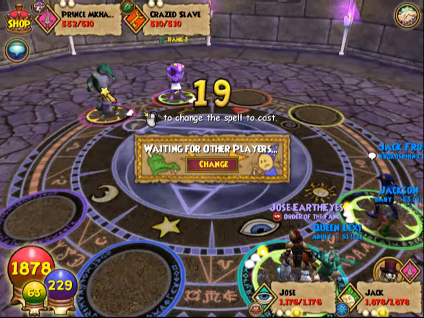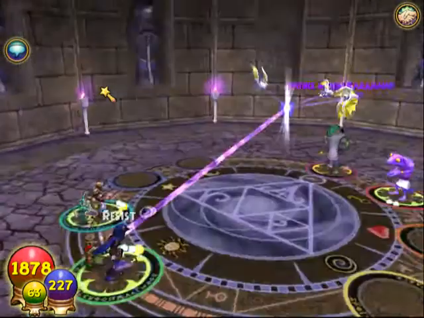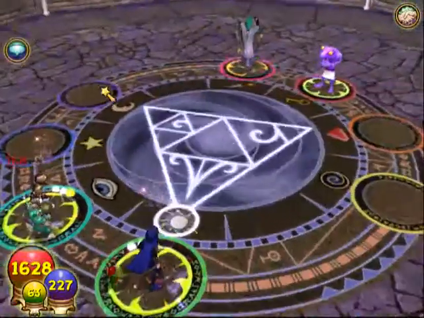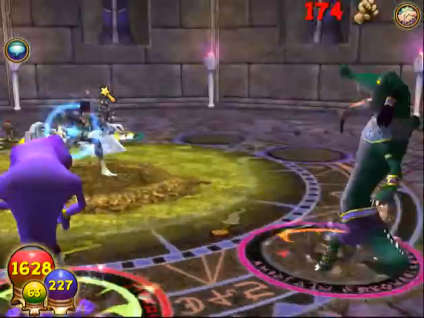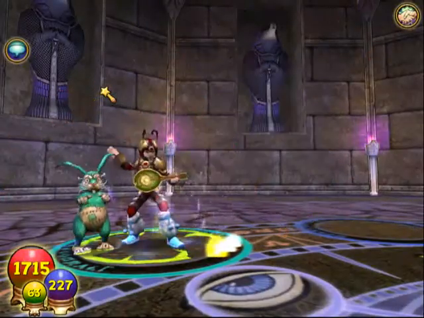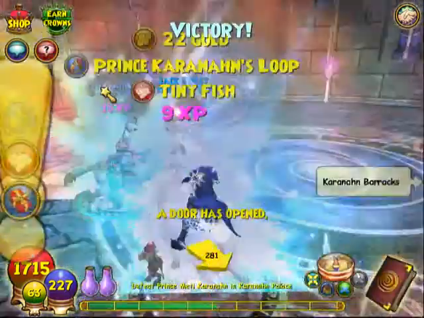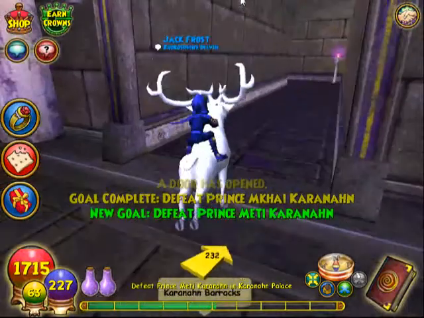Can you go for the crazed slave? Get high. Oh, wait a minute. Leprechaun. Remember back in Triton? Leprechaun. Jose, guess what my favorite death spell is? How'd you know? It was my first heal back spell, and it's just awesome. I saw it open. I got a tiny fish. Here, pear tree. I got a tiny fish. Oh, we have to kill him. No. Yeah, you're going the wrong way, Jose.